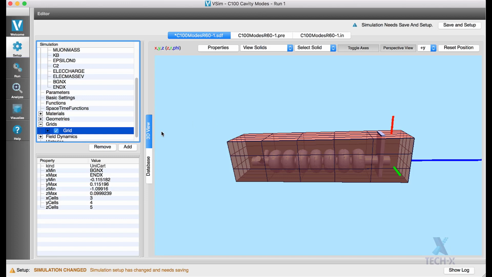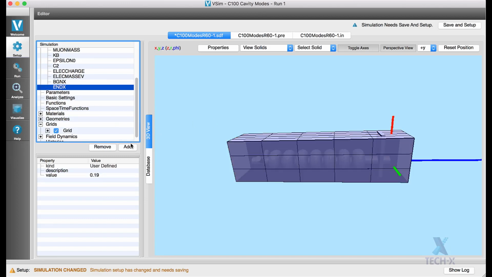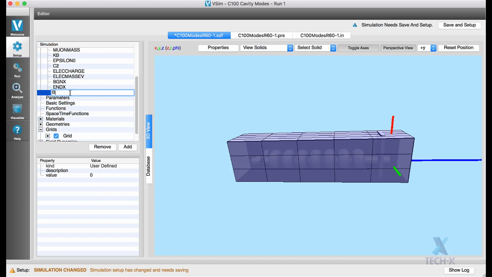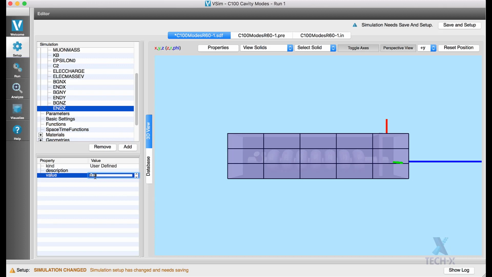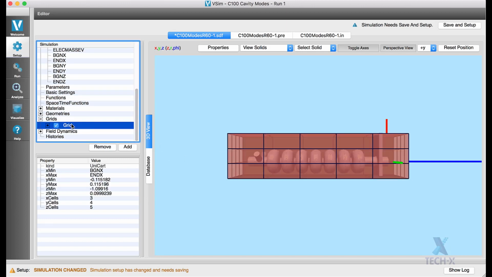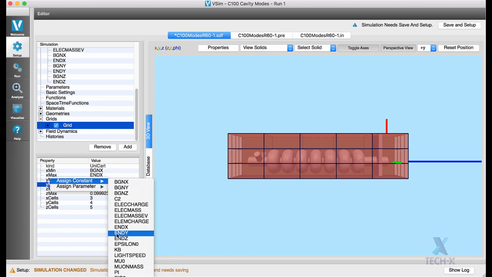Next, we add the beginning and ending values of y. We set begin y to be minus 0.101 and end y to be plus 0.11. And we proceed through getting all the values, setting it in the grid, using again right-click for each of the grid values.